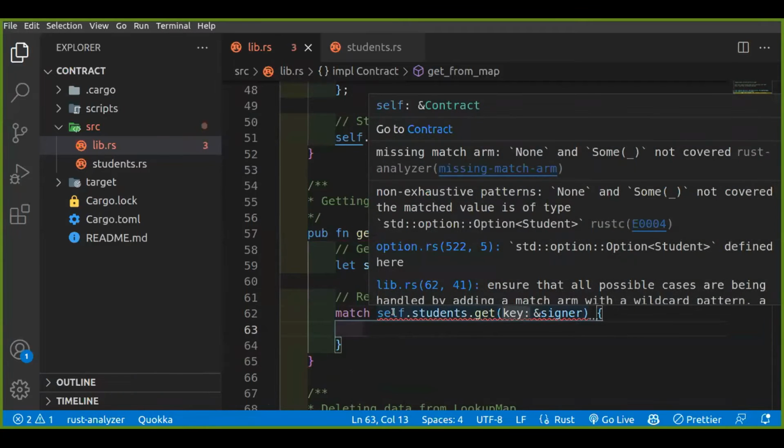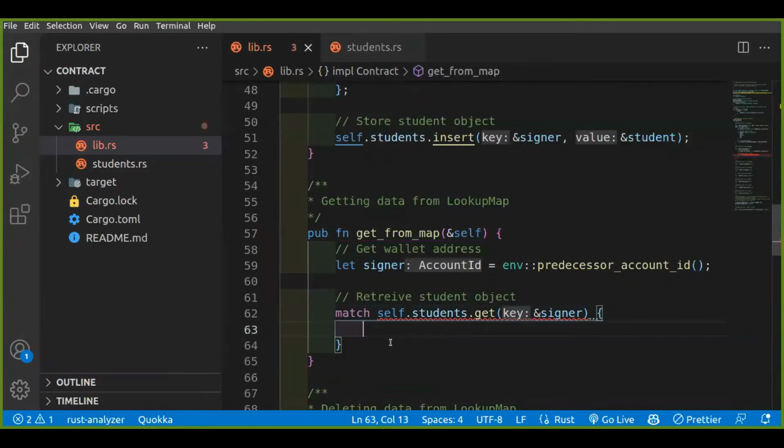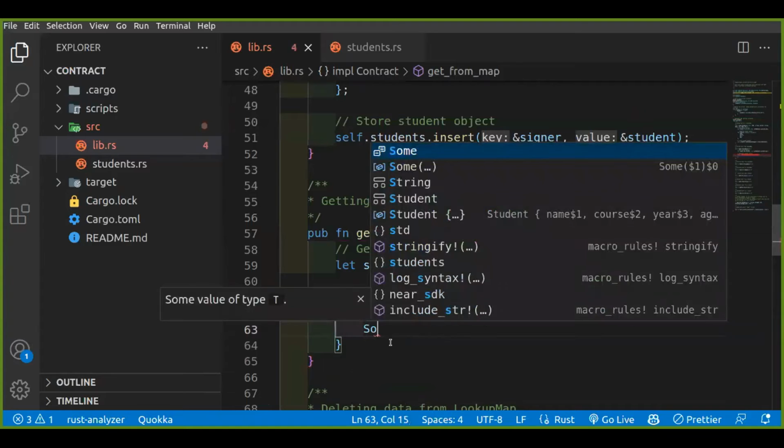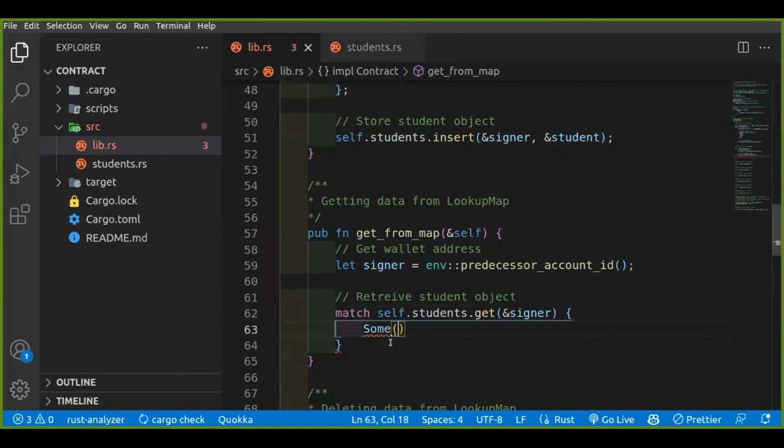Then, missing match arm, so let's give it some arms. So in the case that it found the student object, it is going to be returned in our first case. And here is how we represent the first case.